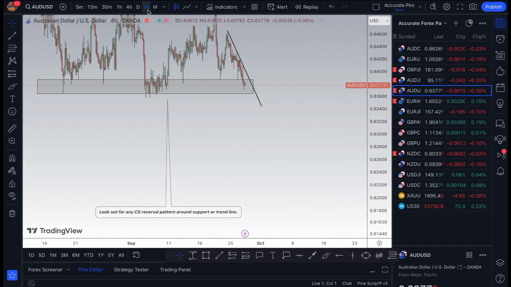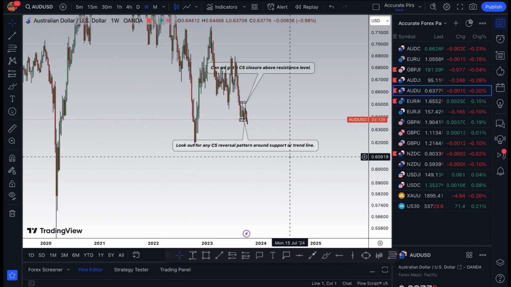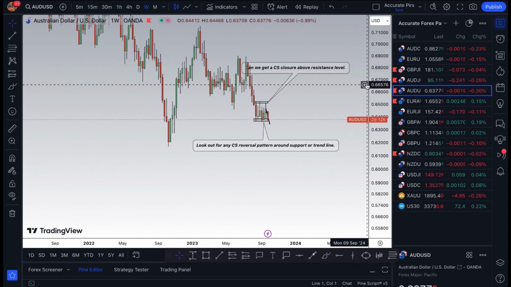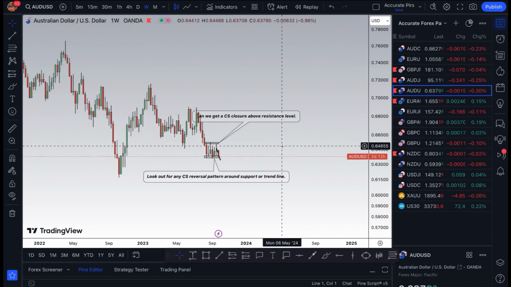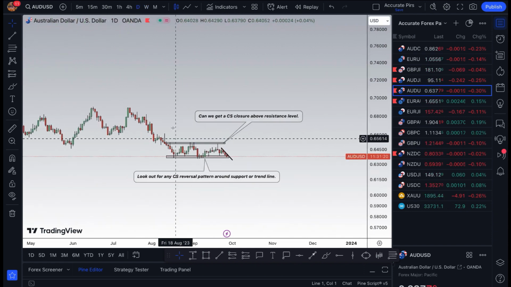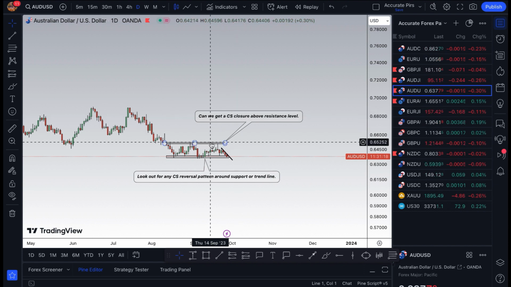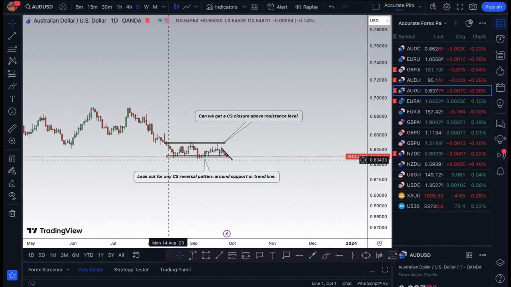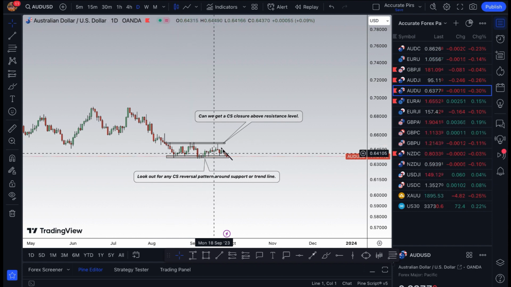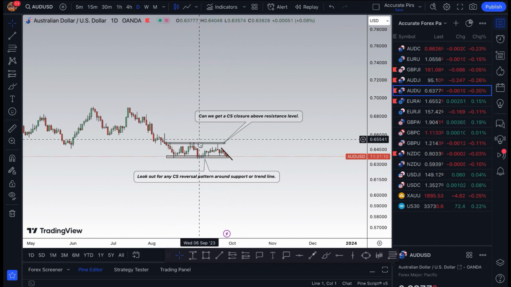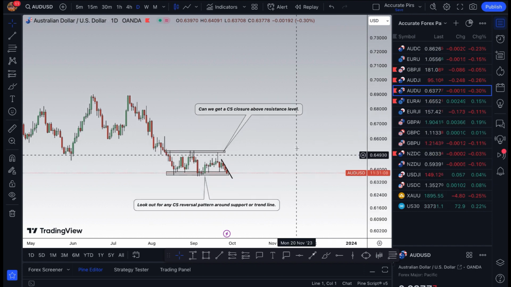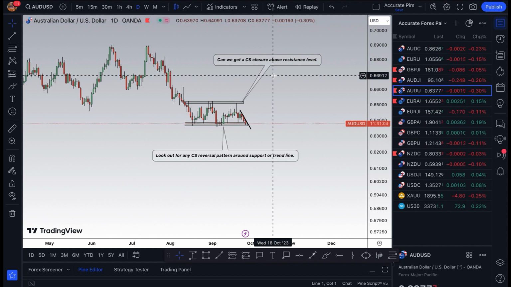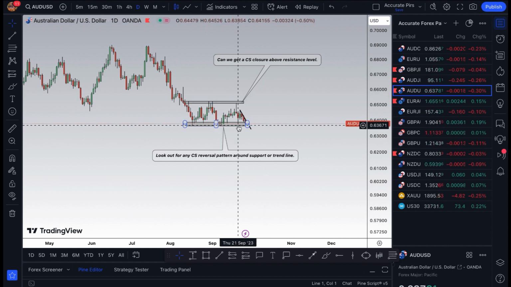So let's look at it on a weekly time frame. The market's been pushing down towards the downside. You can see it's been in a downtrend. I haven't even marked it up with the trend line, so look at it on a daily time frame. That's why I haven't marked it out. Because we've been in this consolidation zone since the second week of August, and it has failed to break the support or resistance price level. So with AUD/USD, I am in favor of it breaking its current support level.